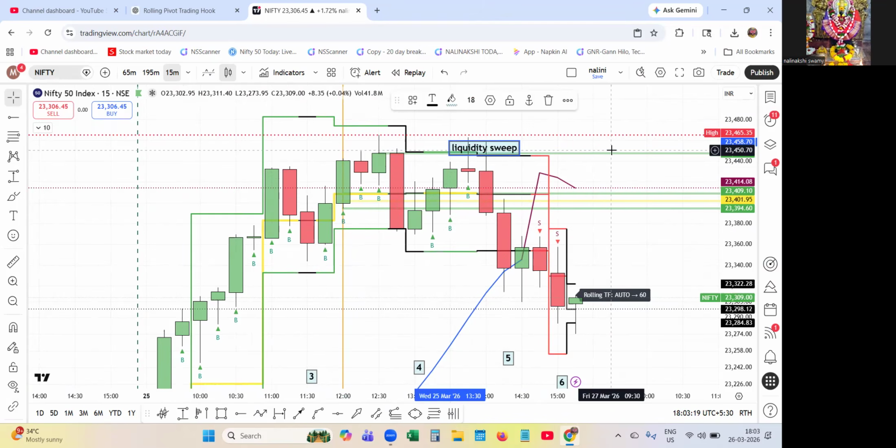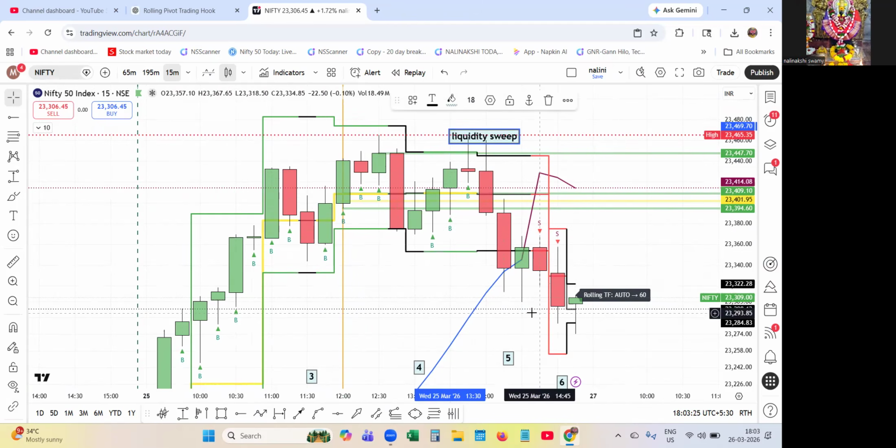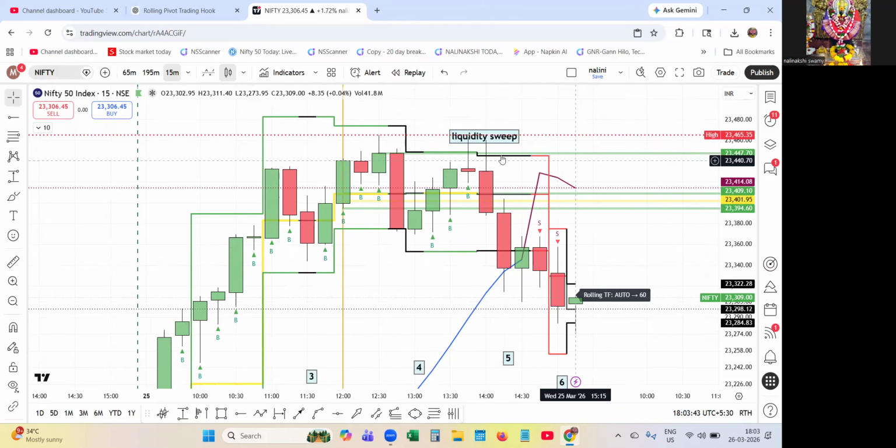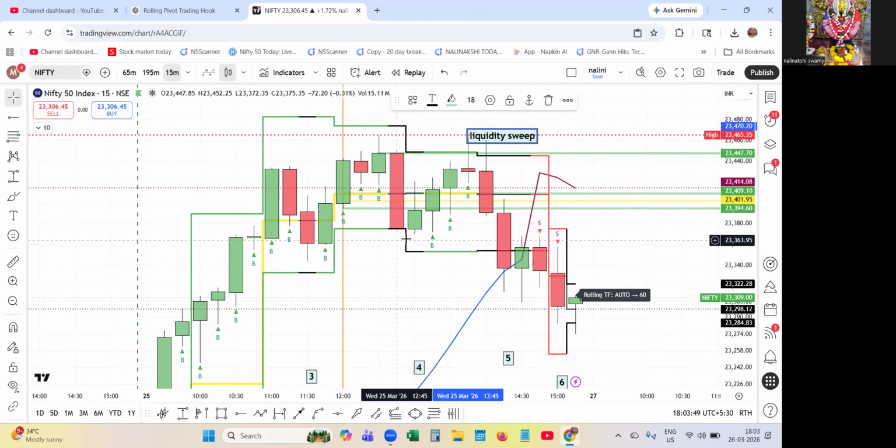Who can swallow? The big money, big institutions. Smart money can do only this type of action. We cannot swallow that much. We don't have that much money to absorb that liquidity. So the stage has been created by the smart money, and the liquidity has been swept. Every time you see this, after a big red candle, you should see that it is breaking below all this. This is a huge candle, but follow through is not there. Always remember that.